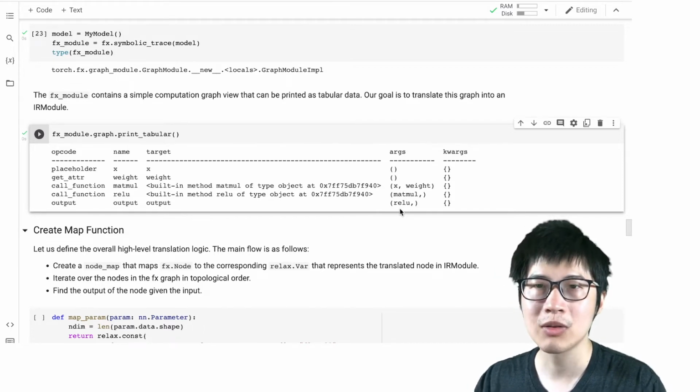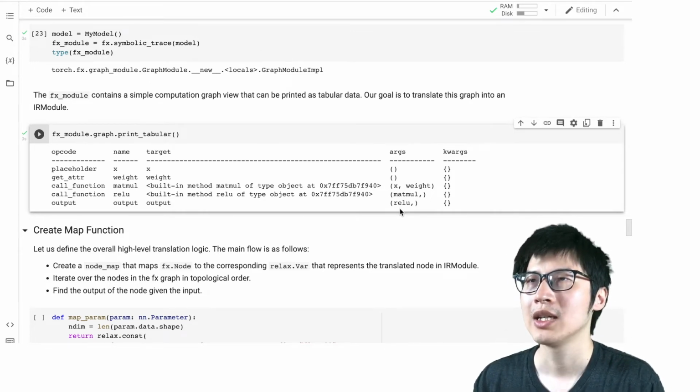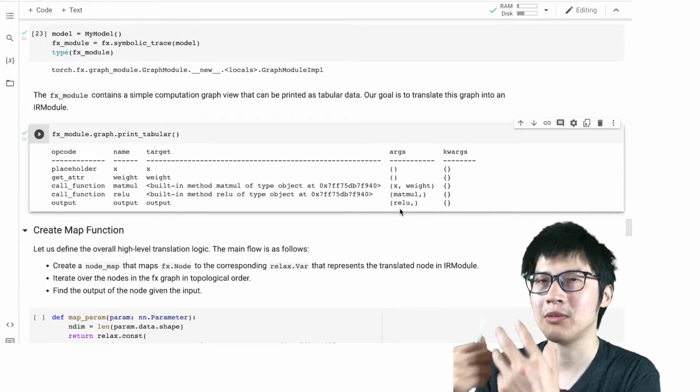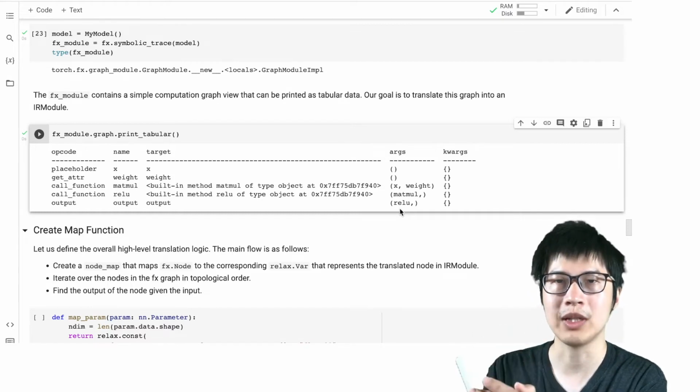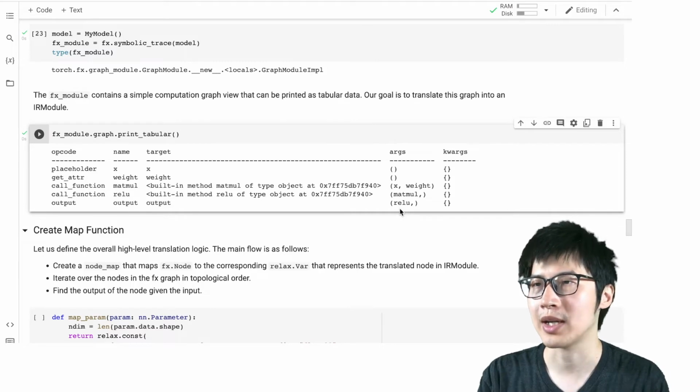So the way to do that is effectively a translation step that starts from a PyTorch FX module and computational graph, and turns that onto an IRModule that TVM recognizes.